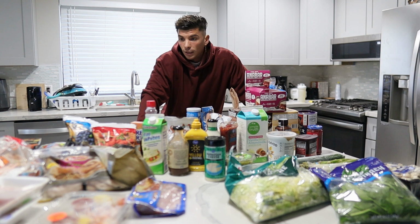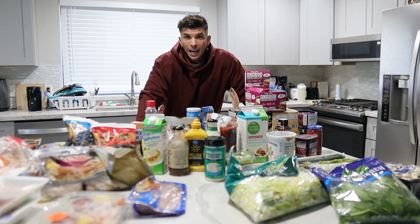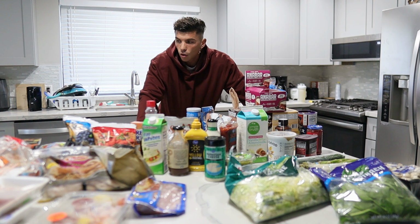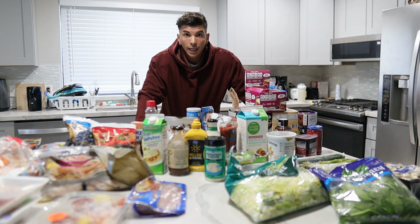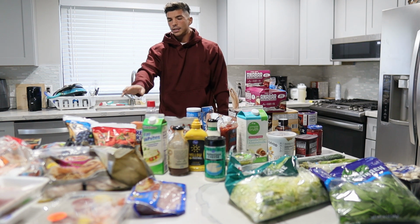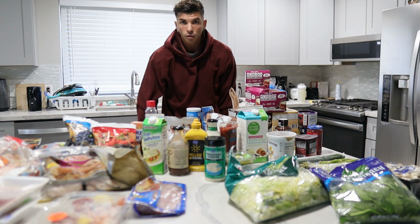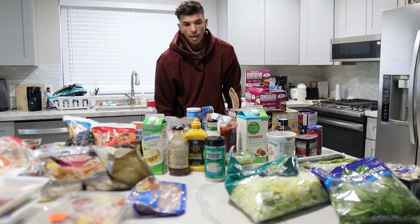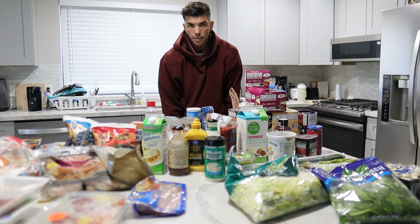So I will say like $500 per month for food for me. And I will have literally the healthiest stuff, what I love, what I enjoy, and obviously in that $500 I include my cheat meals, buying Ben & Jerry's and stuff like that. I do have cheat meals, but this is the grocery haul that I'm mostly eating on a daily or weekly basis, as I already said. Hopefully it wasn't so long. I see my things are melting. Now I need to put everything back in the fridge. That's gonna take me 10 minutes, just as preparing to put everything on this table to film for you guys.